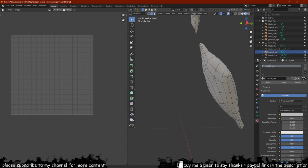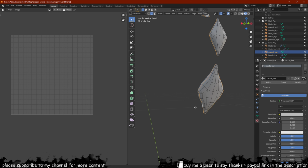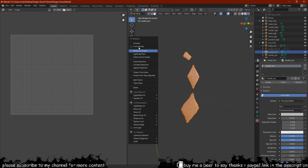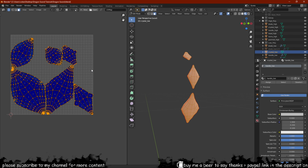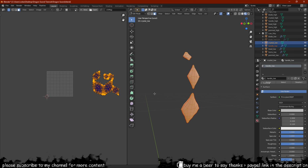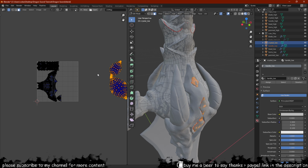And now, okay, like that. And let's just mark some seams. Go into vertex mode and unwrap. Okay, there we go. Got some nice little guys in here. Okay, so with these selected, let's just take them out. And we said we're gonna put it with this with a handle. So gotta select them both. But we've got to make sure that we're out of isolation before selecting them both.